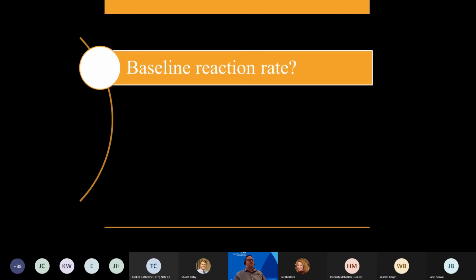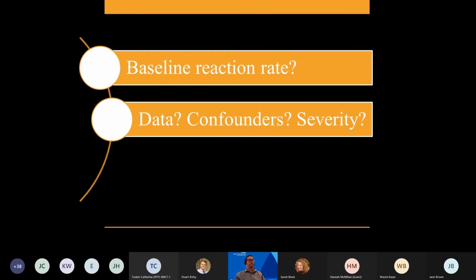Our first question was, well, actually, what is our baseline reaction rate? And we didn't know. There's no system that reliably collects that data. You can go and look at yellow card reports, but virtually nobody would report those reactions because they're expected reactions, even though sometimes they might be quite severe. You could go and look at your IT systems in your trust, but virtually no trust has a useful way of recording that kind of information. So it'll be free text recorded somewhere, and the quality of that data would be very poor.